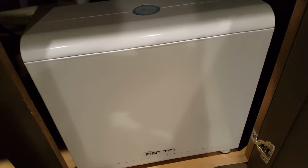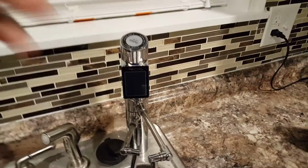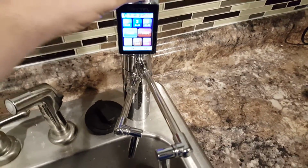But you can see it's set up pretty easily. We'll do all the setup for you, but it goes under the counter. Just a couple of water lines between that unit and then the above counter dispensing model. And so let me show you what this looks like.